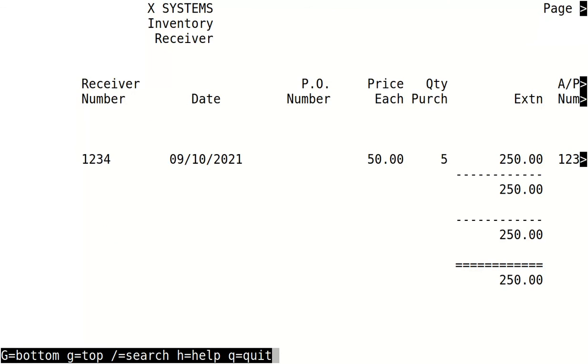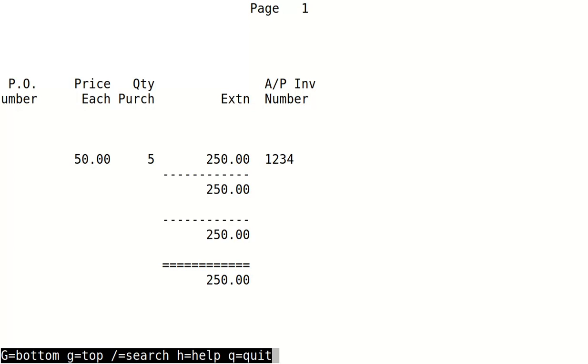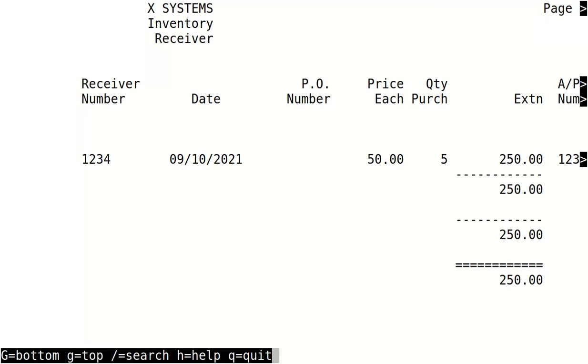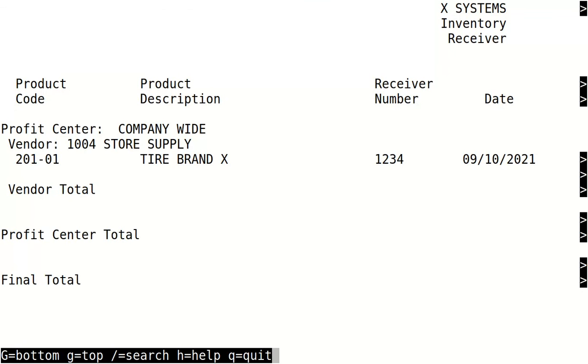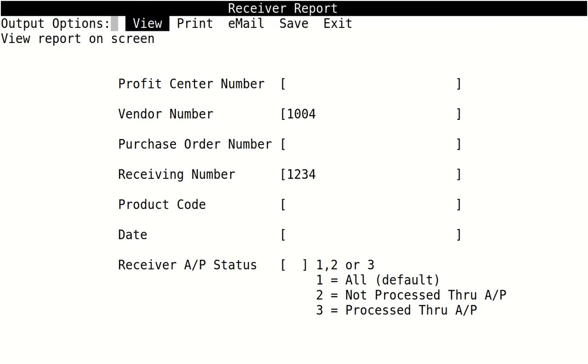Here we can use the arrow keys to scroll around, and you can see that there's an accounts payable invoice number attached. So that means that that receiver has been paid. And this completes the demonstration on receiving inventory in Stansoft.